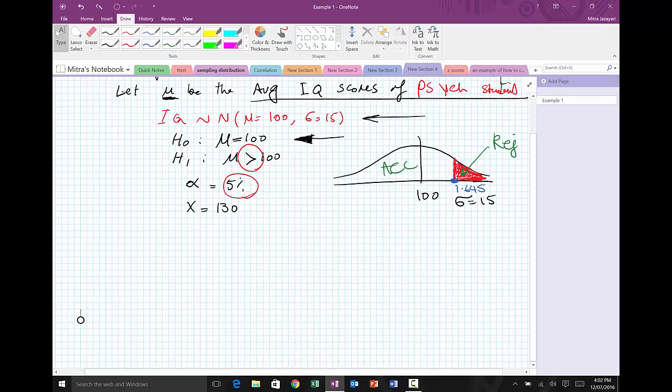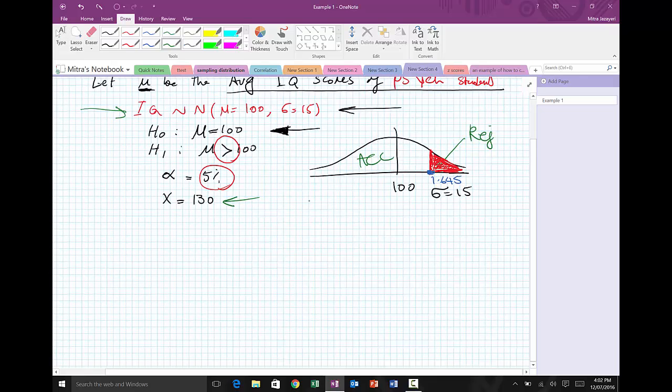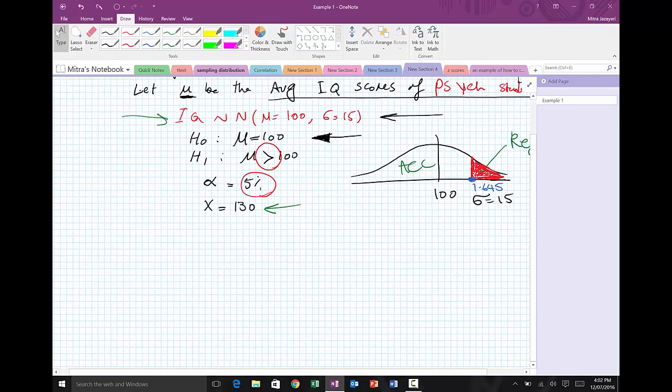Now, we have an observed value of x equal to 130. For the comparison distribution, if it is according to the raw score, you say normal with a mean of 100 and standard deviation of 50. If it says standard normal, the comparison distribution can be written as a standard normal with mean of 0 and sigma of 1.